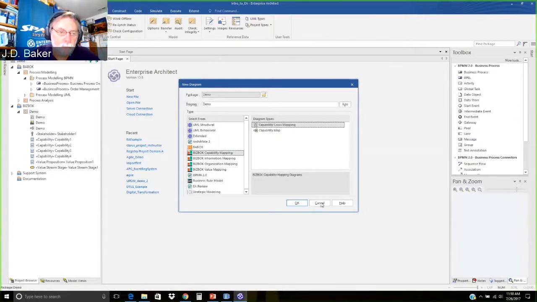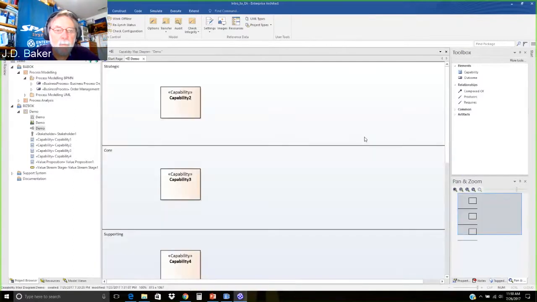When we add one of these capability maps, it comes with some divisions or swim lanes for us. It comes with a very small set of tools so far that we would use to model the various kinds of capabilities. This assumes that you have some familiarity with the BizBOK, that you understand what its various modeling approaches are for doing this, and eventually it will be a part of the OMG specification as we do that.